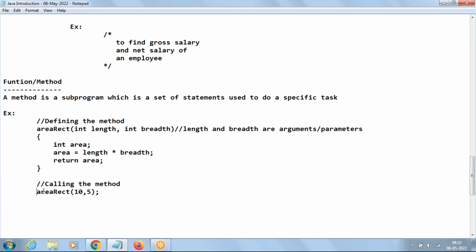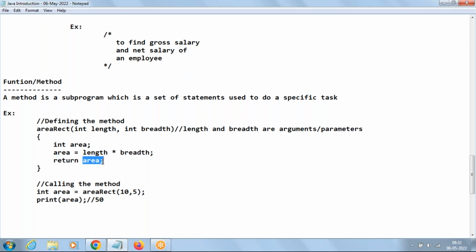Now, let me take some variable here, area again. So now if you print this area, what is the value of area it's going to print here for us? 50. So whenever you call a method, and after performing the task, if I want to give the result of your method outside of your method, we use what keyword? Return. So when you say return, the value it holds in area will be returned back to this method where I'm assigning it to some other variable area and printing it. So what value is it printing here? 50.